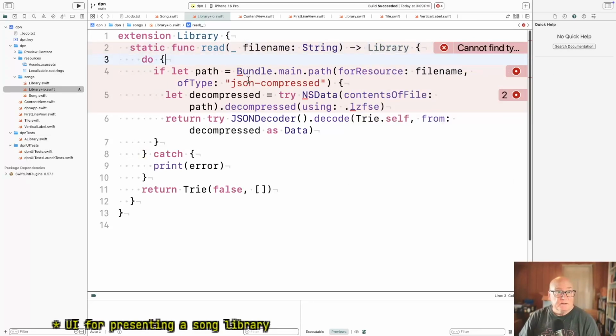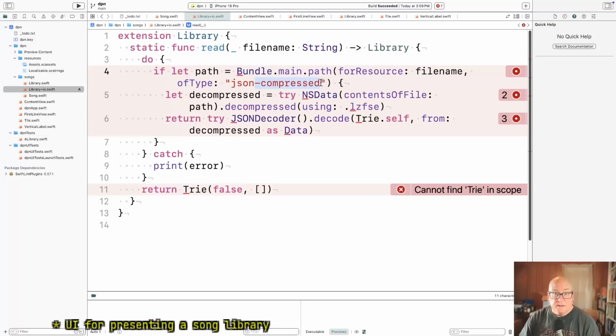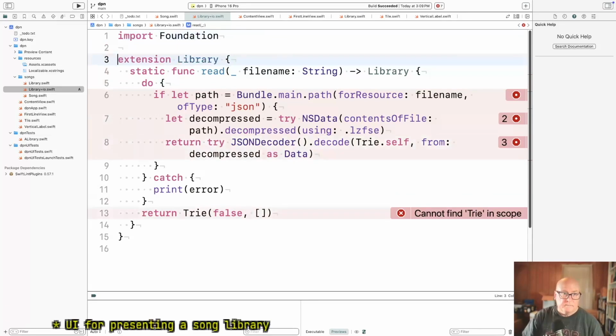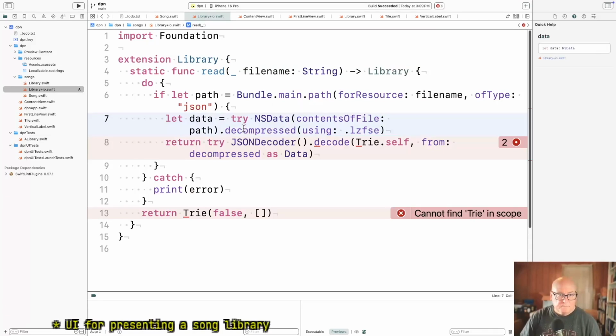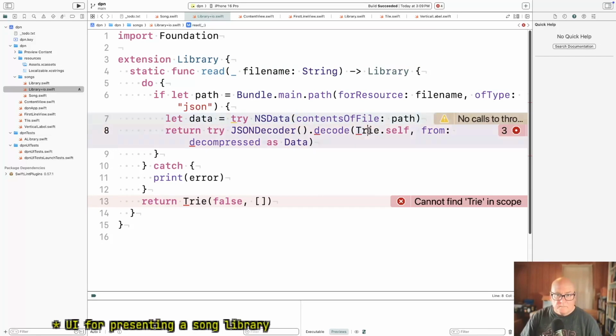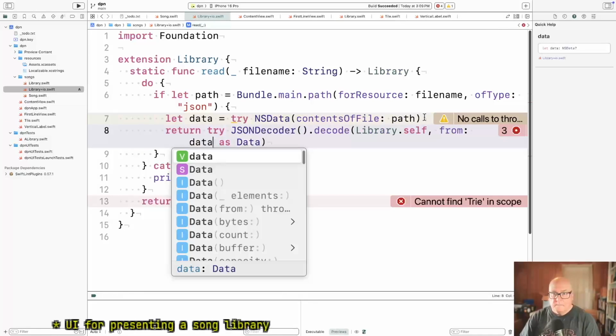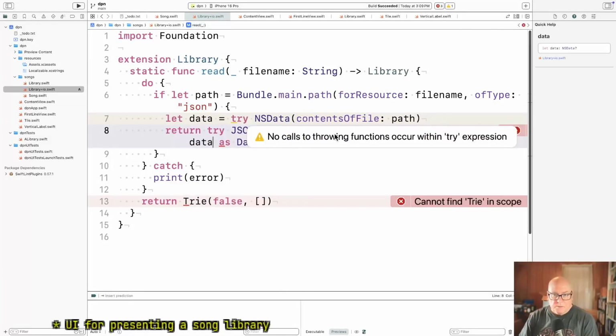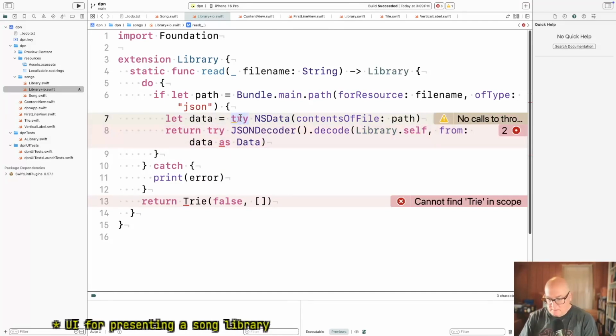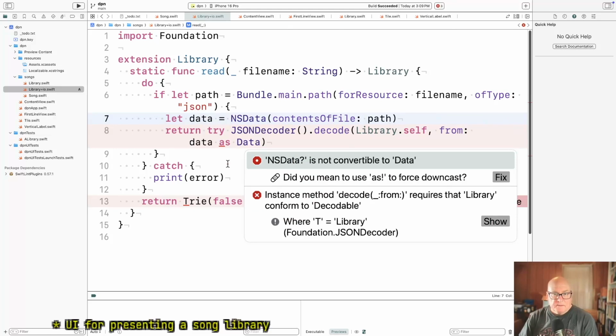Path equals Bundle.main of type JSON. No calls to throwing function occur within try. Okay. Instatable is not convertible to data.